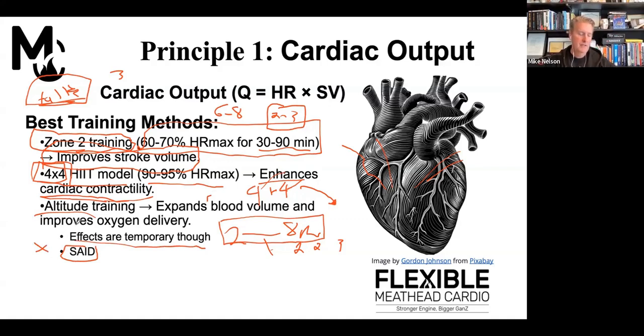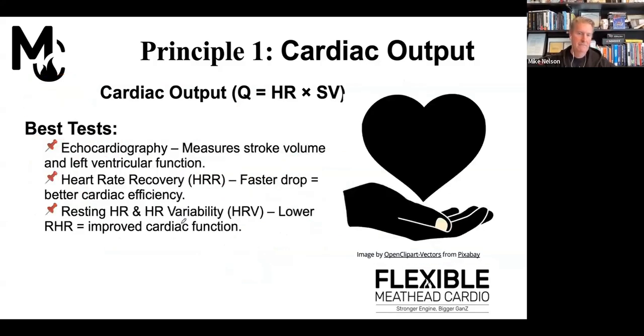You will notice it is in a fair amount of slides, and we do talk about it because it's really good at illustrating differences of what's going on. And this is because you see a change in partial pressure of oxygen. If people want to go really hard down the rabbit hole of oxygen and CO2 regulation, I think I have like 3 or 3.5 hours on that in the physiologic flexibility cert. So we'll just mention it here because it does help with blood volume and improve oxygen delivery, but we'll have other ways to do that.